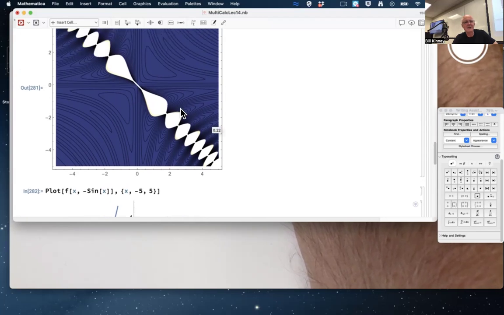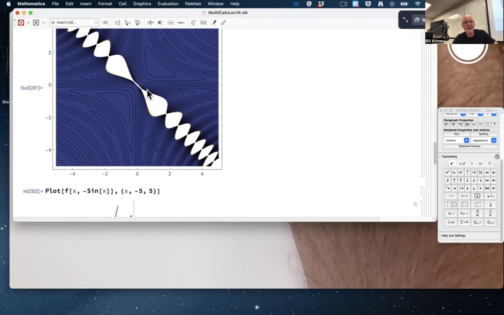In the contour map, I would try to plot negative sine x. It would be a graph that looks like this, and it would cross where the... well, no, it only crossed the line y equals negative x at one point, at the origin. The white region here, by the way, is defined for most points in this white region. It's just high in value, either positive toward positive infinity or negative infinity.